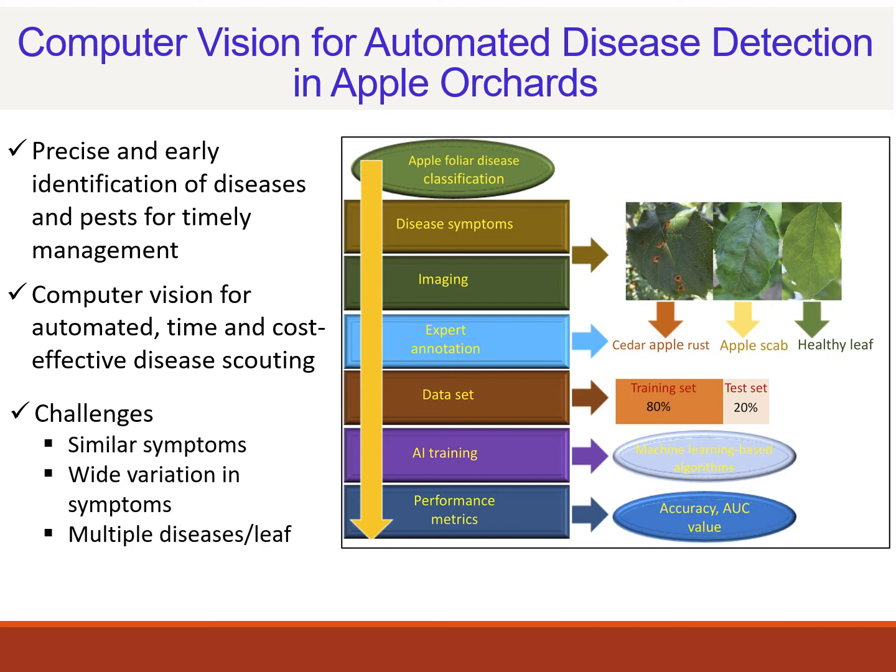Training data set is the data set where we tell computer that this is how apple scab looks like. And test data set is apple scab, but we don't tell computer that this is apple scab. And using this training set, we train the model for prediction, and then we test this model on test data set. And then we have performance metrics to test the prediction accuracy of the newly developed model.